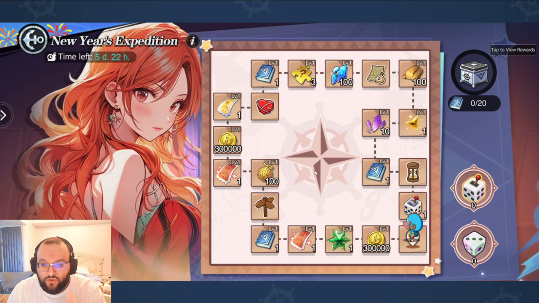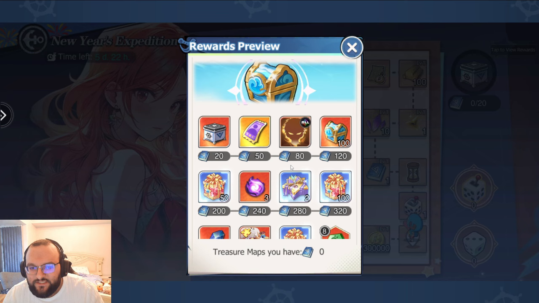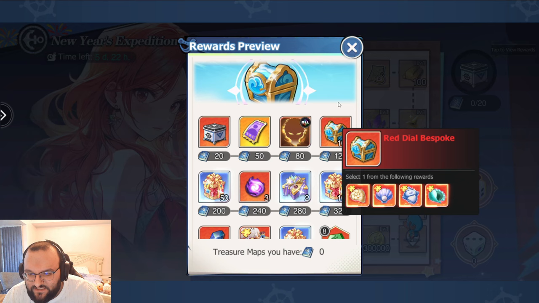Now, let's go have a look at the rewards, because before we start spending anything crazy, we want to know if the rewards are worth it. So, the Haki materials, all of this is going to be pretty standard stuff. That's not even a 9-star. Ooh, okay, so gear, perfect, okay.